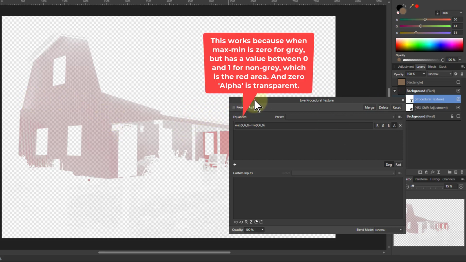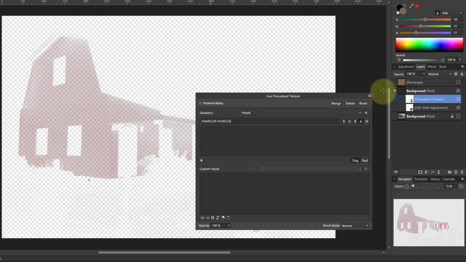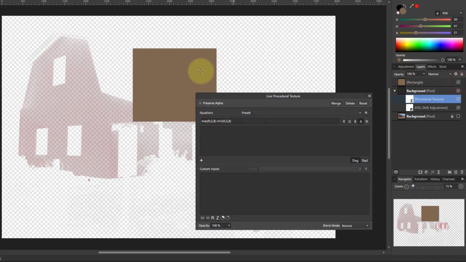However, it's a little bit weak, isn't it? But you're making this selection here. So what we can do with this effectively, when we've got this layer here with these colors in, is say this value here is the maximum minus the minimum, but as a proportion of the maximum, instead of at the moment it's a proportion of the whole thing. So in other words, what we do is divide this by the maximum again. So I'm going to put brackets beforehand, brackets afterwards, and then divided by max.